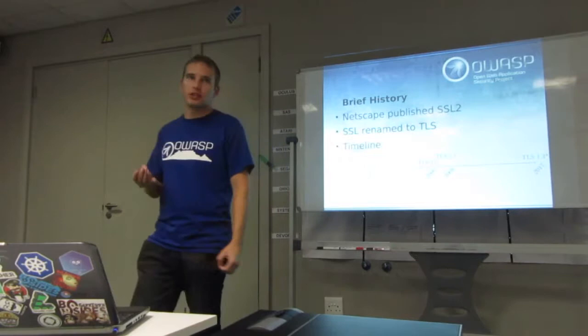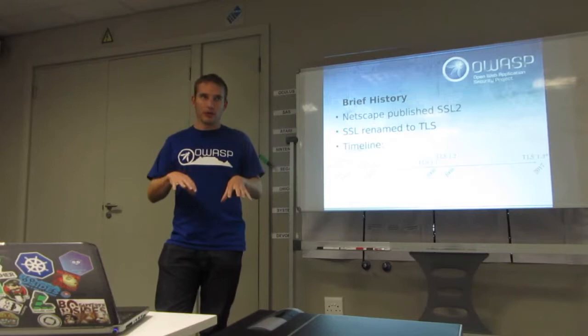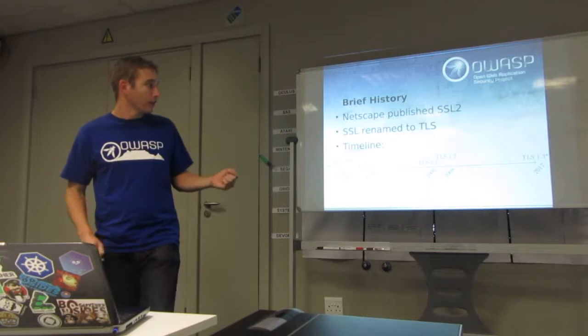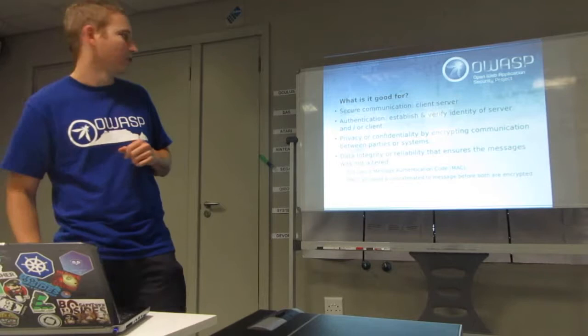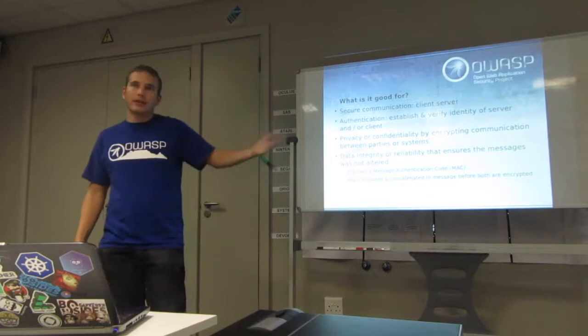You can see the timeline. Other interesting things - we're currently here in terms of currently released published one, that's 2008 August as I recall. So a fair amount of time. 1.3 has been promised to us for a while now. That's far on this side here - the dotted line there to say it hasn't actually been released yet. It's now in draft 20. So they originally thought it was going to be released by February, which it obviously shifted out already. Clearly it hasn't been released yet. There's some good reasons for that, and I will speak a lot about TLS 1.3 at some point.